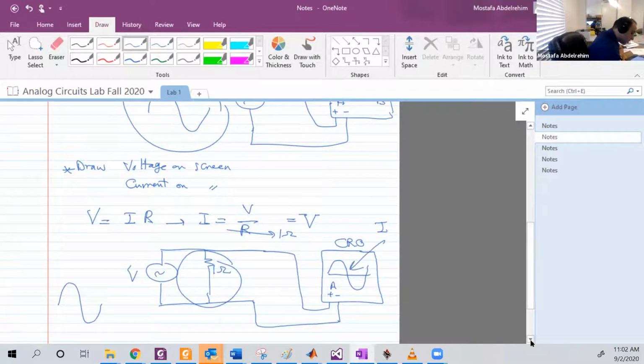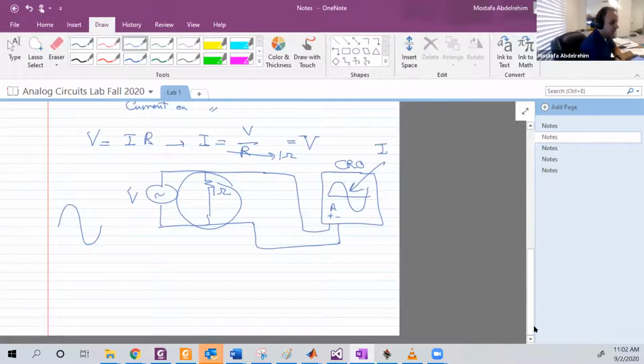So to measure a current, we can just plug in any resistor, draw the voltage across this resistor, then divide by the value of the resistor, and you're going to get the current. And if the value of the resistor is just 1 ohm, then you have it. You don't even need to divide. But if it's, for example, 2 ohms, then if you want to know the current, just take any value here and divide by 2. That's it. But if it's 1, then it's okay. You can just take the value, this is the current. At the same time, it's voltage.